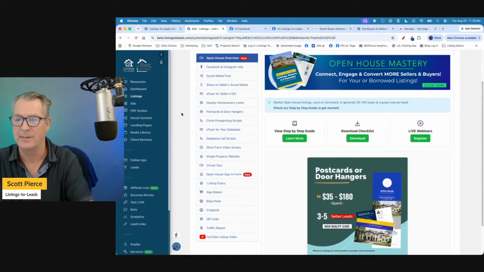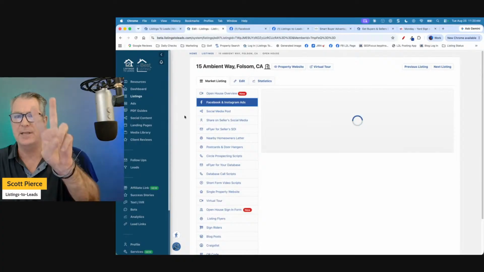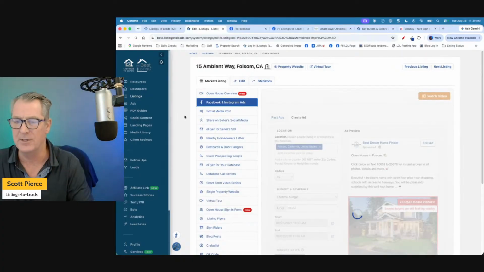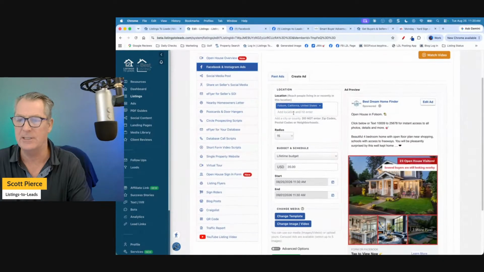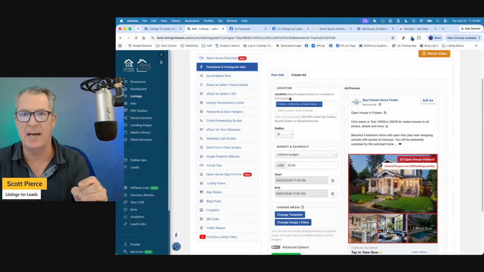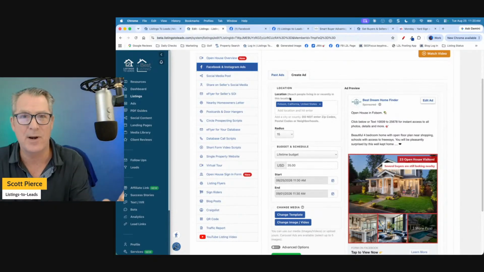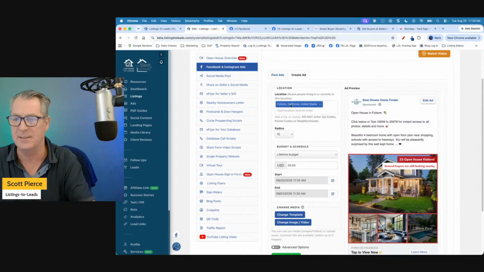All right. So like we saw on the calendar in school, Facebook and Instagram ads, all you got to do is click it. We're going to do this ad 2 times. Once, just dirty easy. Look at the location. It should autofill. We don't charge $30 to run an ad. I know there are some vendors that charge per ad on top of your monthly payment, which is absolutely nuts.